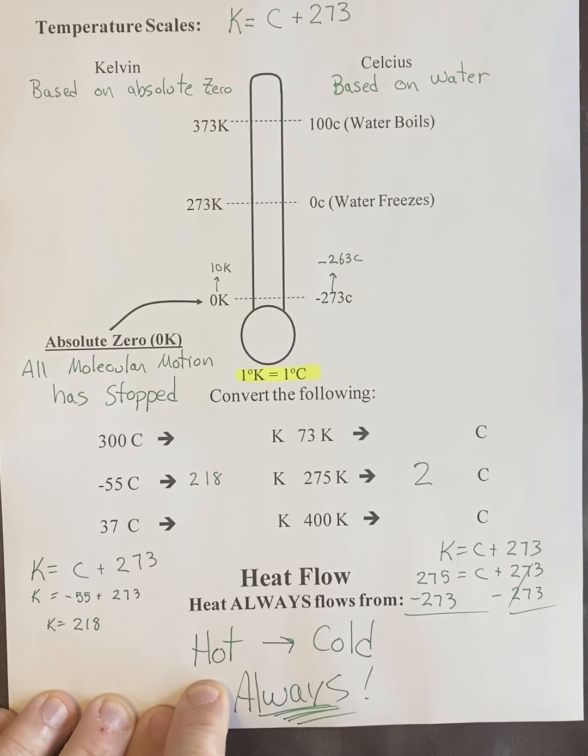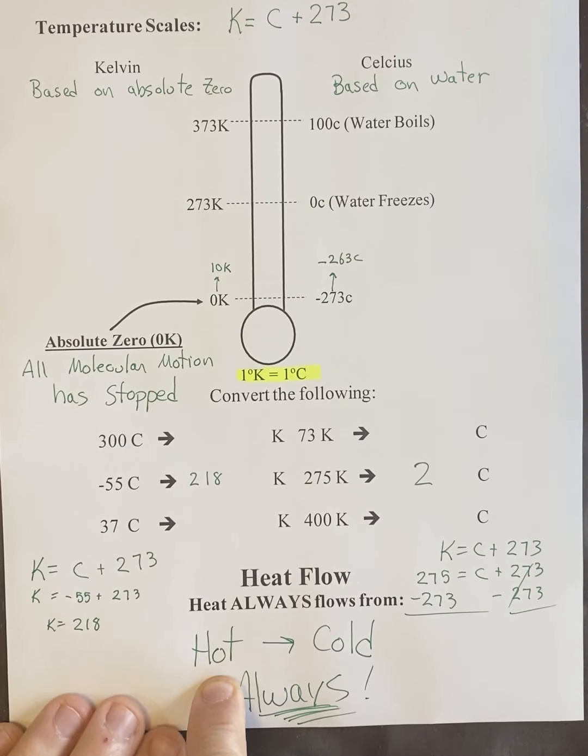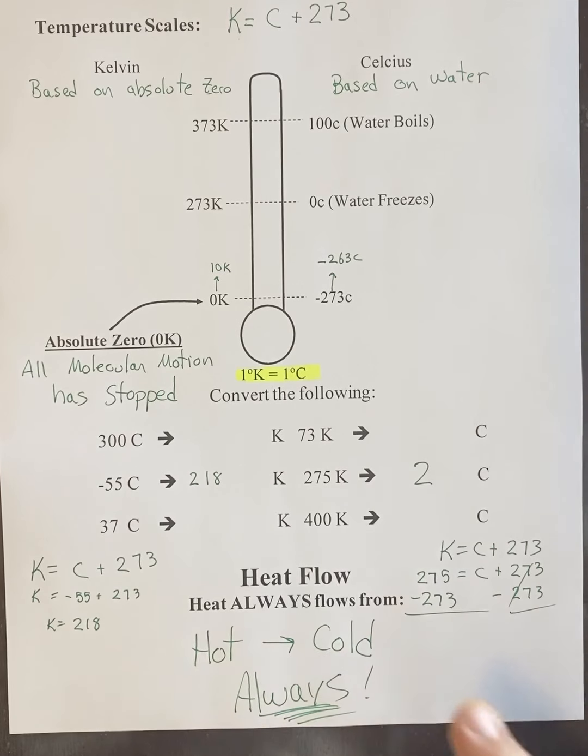So the ones that move really fast will collide very often and with high speeds to molecules that are not moving very fast. Another example is, for example, I have a pot, I put it on the stove, it gets really hot, I touch the pot. Who gets burned, me or the pot? Clearly I get burned. Why? Because the pot is really hot and I'm really cold, and the energy is going to transfer from the pot to me. It doesn't work the reverse.